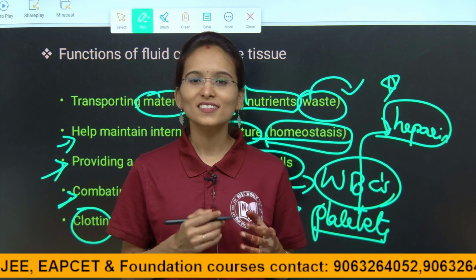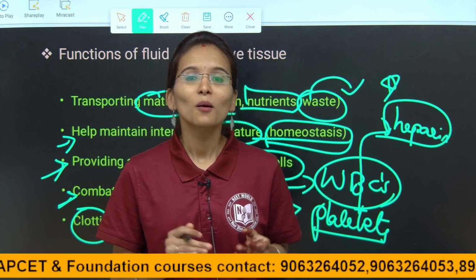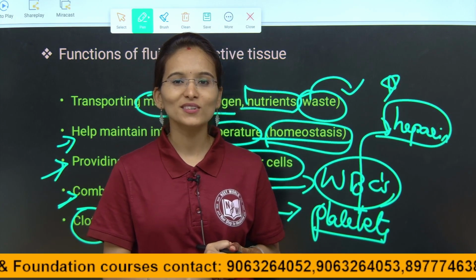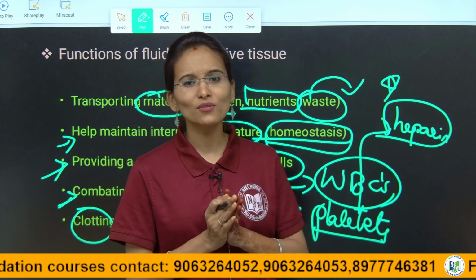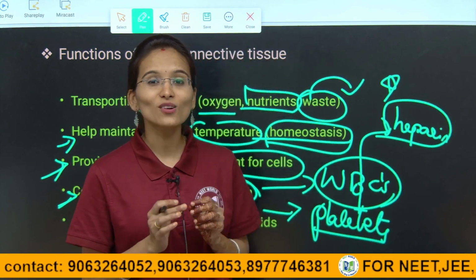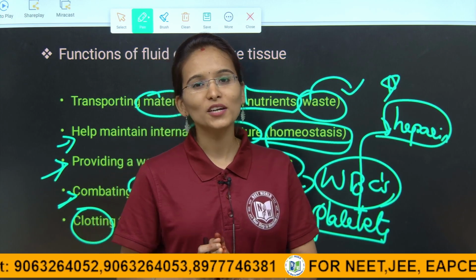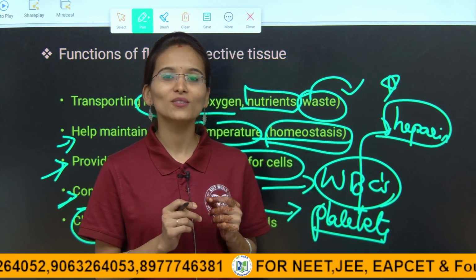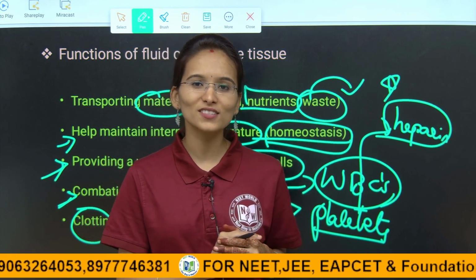Okay. So, in the next upcoming session we are going to discuss the most important NCERT exemplar questions, and we are left with one type of specialized tissue, that is the nervous tissue. That is also very, very important. From that particular tissue, we can expect one type of 2 marks questions, children.